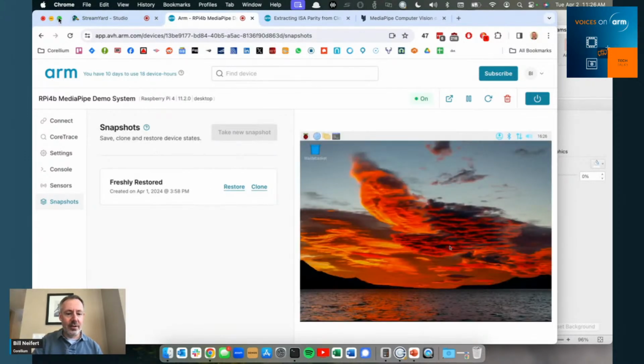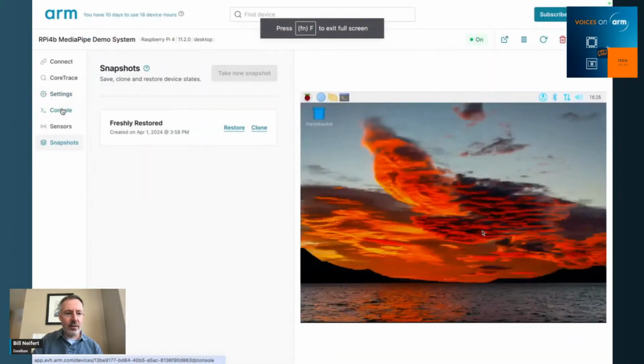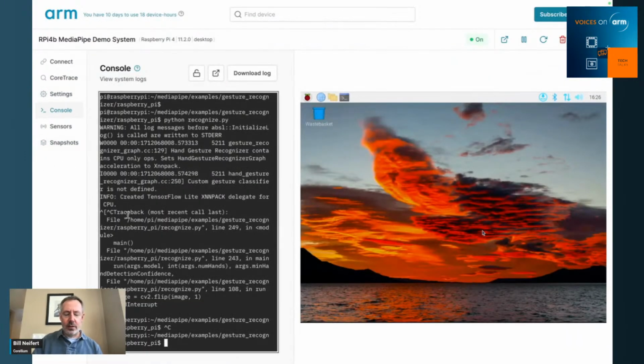Let's go into full screen so we get a little bigger, and let's bring up that demo that I was showing. What I'm going to show you here is MediaPipe. MediaPipe is a great machine learning framework from Google, and Google uses this themselves to run a lot of their own services. It's in Google Photos, etc. There are a lot of great examples, and I'm going to show you one that basically does hand recognition for gestures.